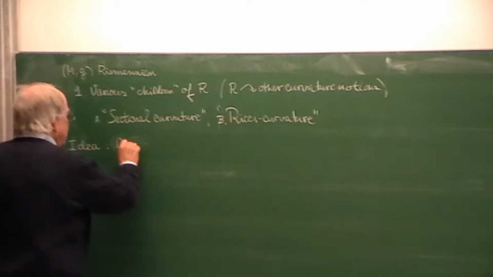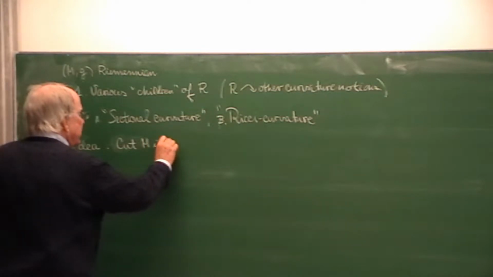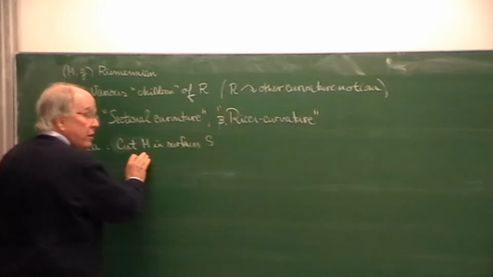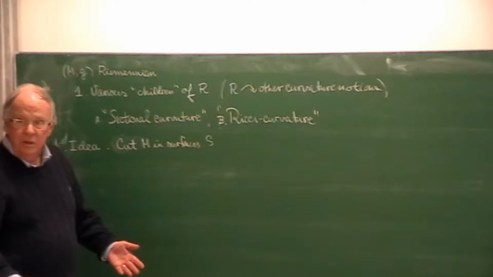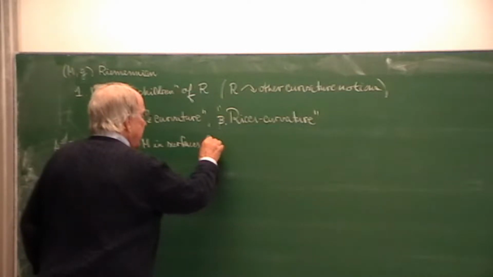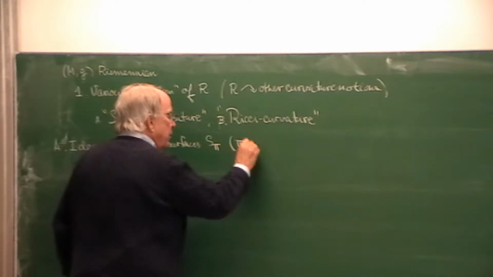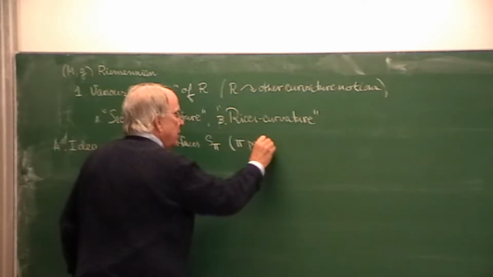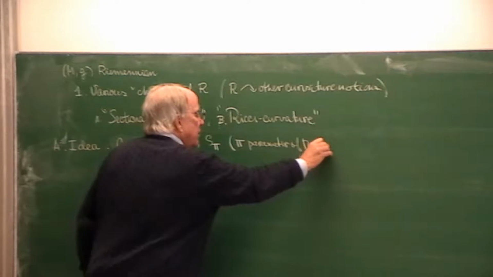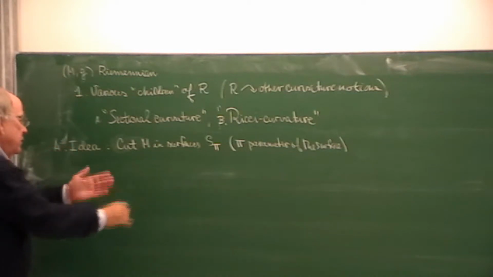The idea is to cut M in surfaces, so M's high dimensional. M may be 100 dimensional. And somehow or another we want to cut it in surfaces as pi. And somehow pi will be parameterizing the surfaces. I'm using classical notation here. It would be a parameter of the surface. So pi will be moving somehow. So we'll cut M in surfaces.